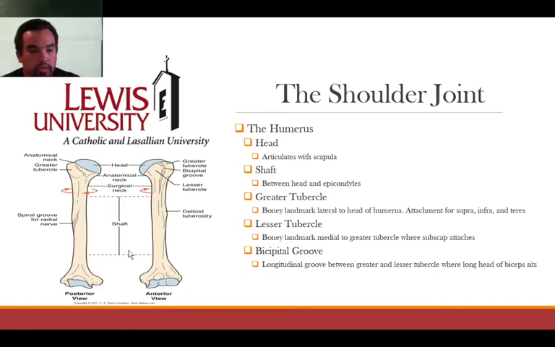And then also looking over here, you see between the shaft and the head of the humerus, we have the anatomical neck, where the growth plate usually sits, and then we have the surgical neck, which is where you get a little bit of rotation around there. As that bone kind of torques, you can see how you have these spiral grooves for your radial nerve, these little concave portions within the bone as they've adapted to the forces that have been applied through life.